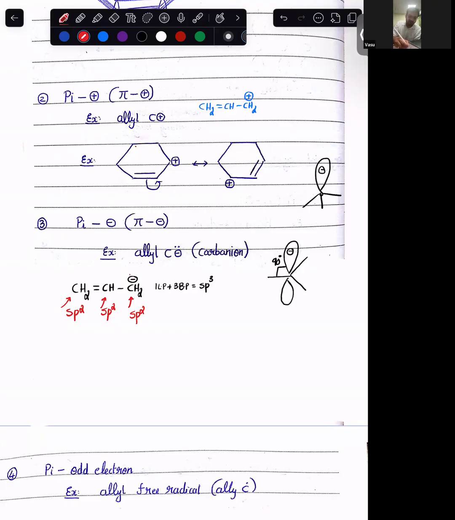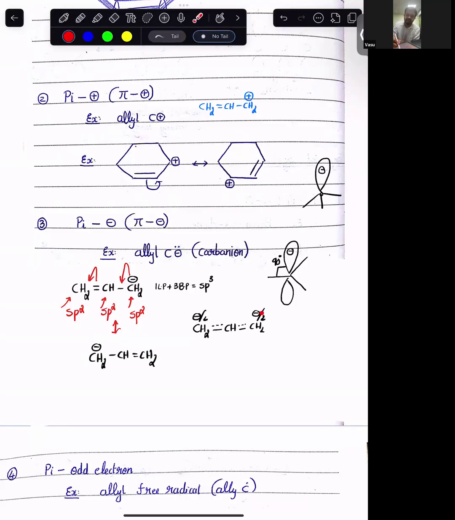Okay. What happens in resonance? Let me complete. So this negative charge, whenever it goes in resonance, you can draw a structure which is CH2 negative, CH double bond CH2. And if you observe, both of these are equivalent structures. You can form the overall resonance hybrid as CH bond, CH partial bond, CH2, with a charge of negative by 2 on each end.